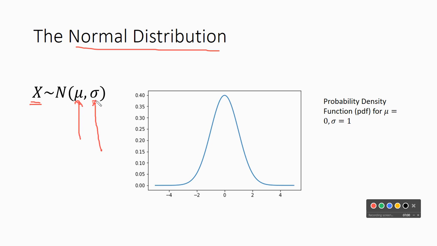This is the standard deviation. And the good thing about the normal distribution is you don't have to calculate its mean. It's given to you directly. You don't have to calculate its standard deviation. It's given to you when you, immediately, when you are told that this is a normally distributed random variable.